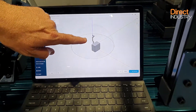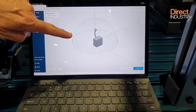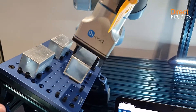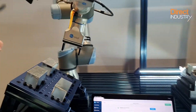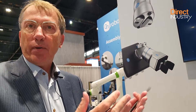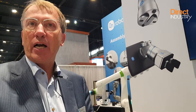By clicking here, the workspace of the robot can be visualized in 3D. This is where we fill in all information — the dimensions and the weight of the parts, where to pick it, where it needs to go. Once that's done, you just click Calculate, and within 5 to 15 seconds the software calculates how the robot should move, where everything goes, and how all the parts are handled. You do all of this work in an hour.